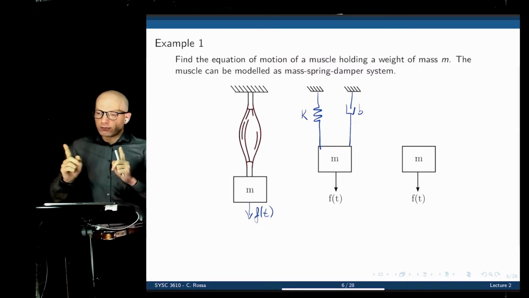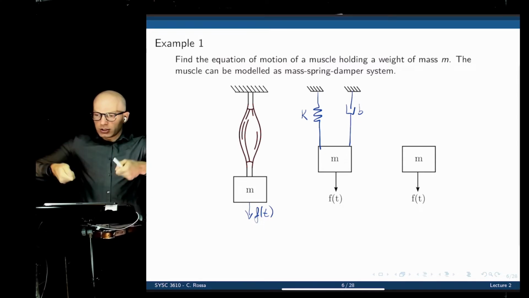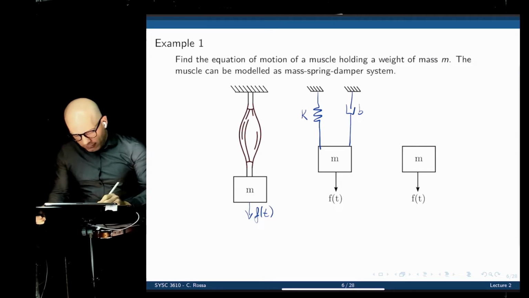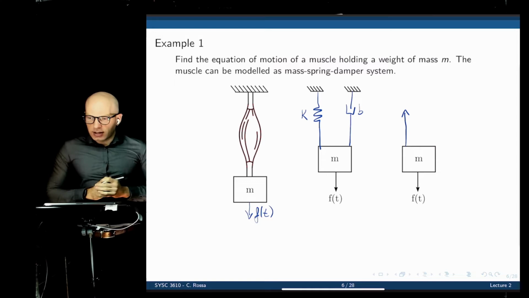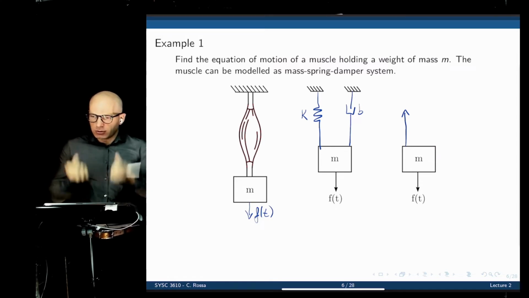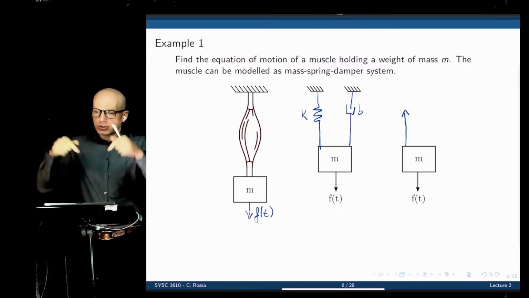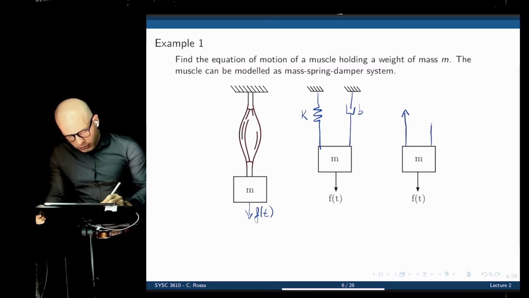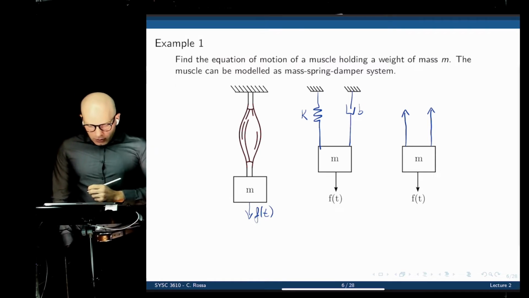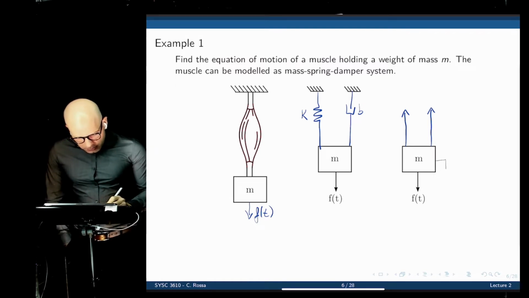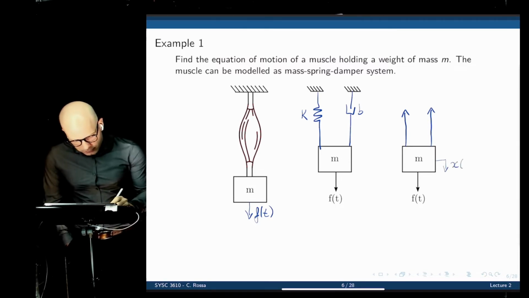We have now two forces pointing up. So if the mass goes down, the spring is trying to push it back up. So the effect on the mass goes up. And the damper does the same job, it is trying to pull it back up. So from the mass perspective, there is a force going upwards, resisting the motion downwards. So there's another force like that. Let's assume here that our displacement goes downwards, and let's call that x of t.